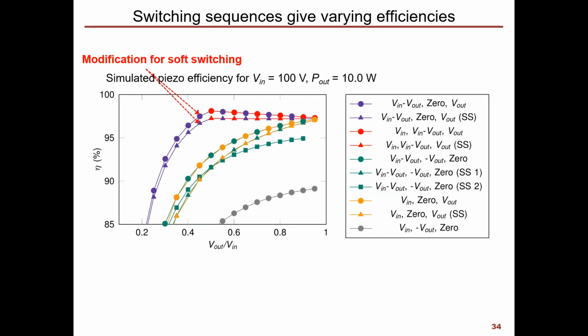Now, if we look at what happens when we constrain for soft switching, like we mentioned, that's the zero voltage switching, we see a slight efficiency drop. This is because of additional charge transfer required during open stages to swing the piezo's voltage all the way to what it needs to be for soft switching. Now, I want to emphasize that this is just the piezo's efficiency. We have not considered the possible efficiency rise for the switches. That's a trade-off that would need to be evaluated by the designer.